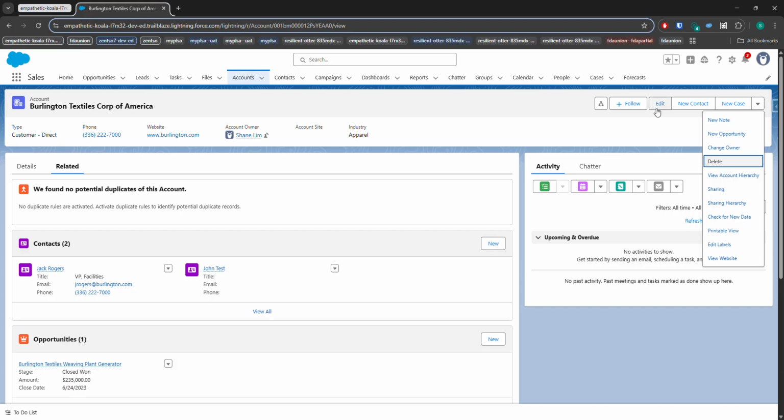The same thing with edit. If you only have read access to this account, you won't see the edit button because you won't be able to edit it. And also, editing can be done on a field by field basis. So you might have edit access but only be able to edit 4 or 5 fields. Someone else may have access, if they're an admin, to edit every single field. So just clicking on edit doesn't grant you access to edit everything. If you clicked on that, you'd only be able to edit the fields that you have access to. So that's the actions button from the highlight panel. In the next video, we'll just quickly go over logging in activity.